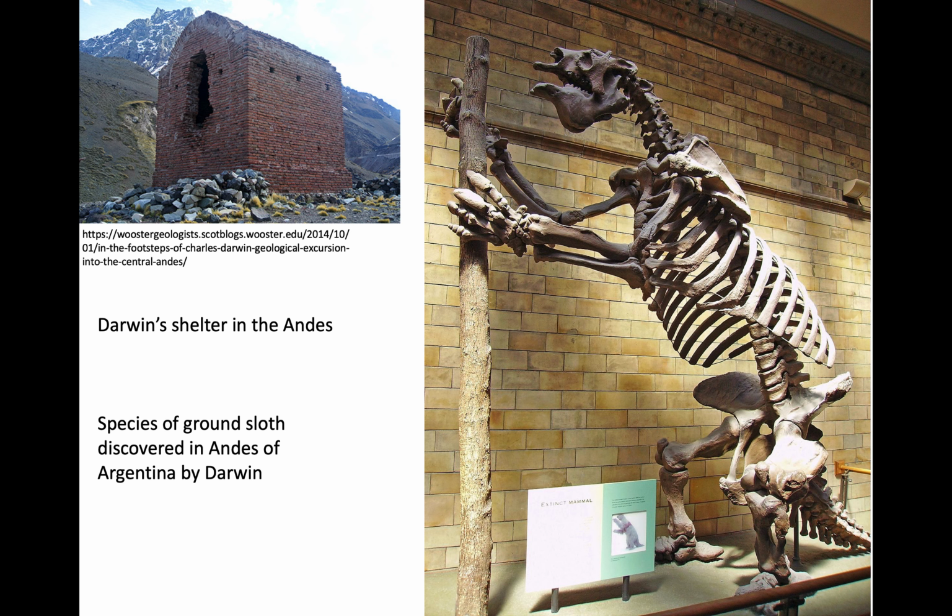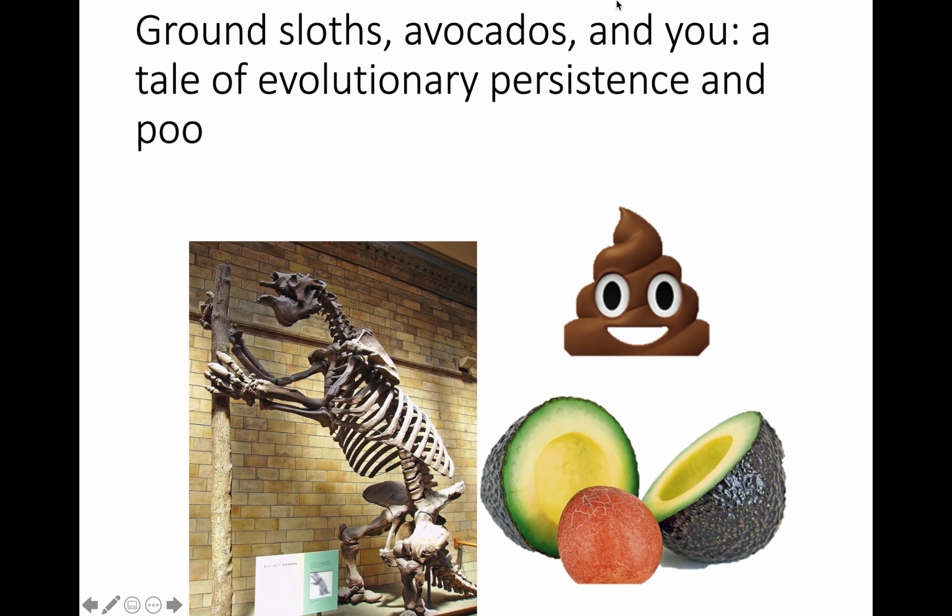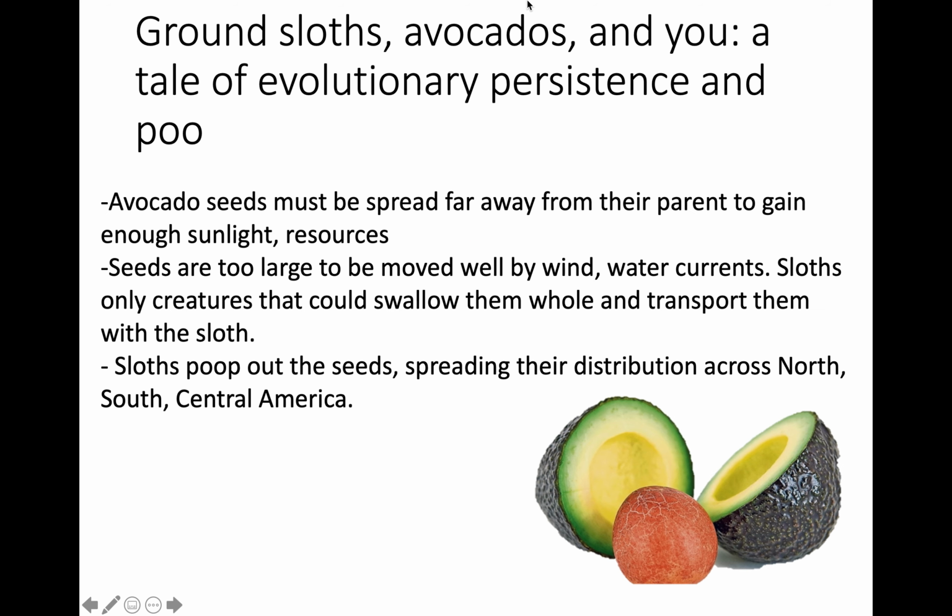Okay? So the ground sloth has a fascinating tale. Sloths today are much, much, much smaller, but we do think that ground sloths and humans knew each other. There's fossil evidence to suggest this. So I'm going to tell you a fun tale of ground sloth, avocado, and poo. All right, so the ground sloth really likes avocado. Who doesn't?